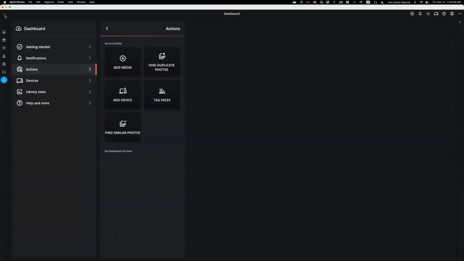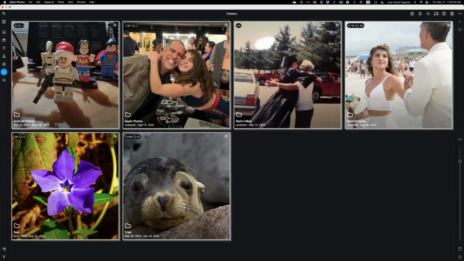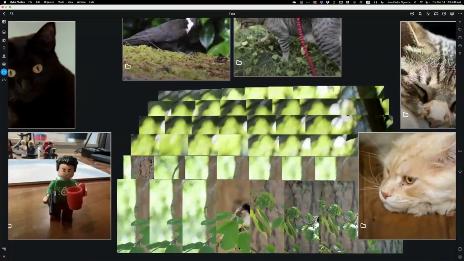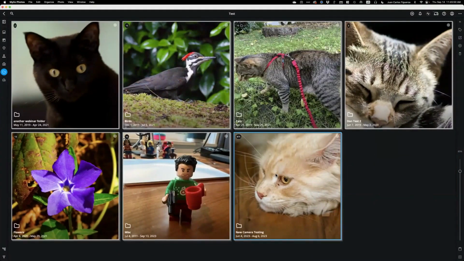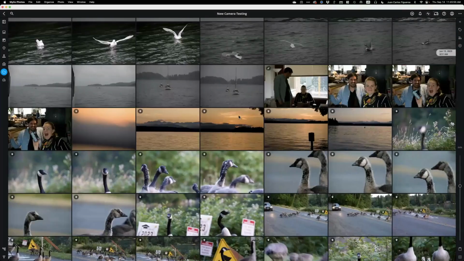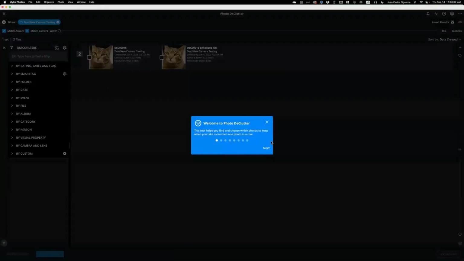The other tool that's also very useful is not for duplicates, but is for clutter. So oftentimes we take a lot of photos of the same thing. I'm going to start by going into a folder here. I just bought a new camera, and I've been testing this camera a lot. I have a folder here called camera testing. And if I go in here, you'll notice that there's a lot of photos of the same thing over and over again. Well, using the Mylio DeClutter tool, I can tell Mylio to find similar photos.